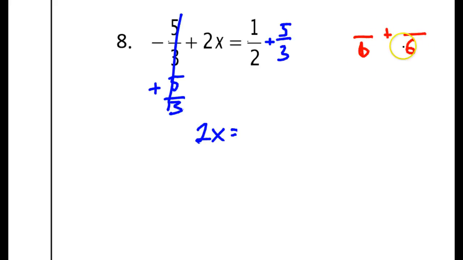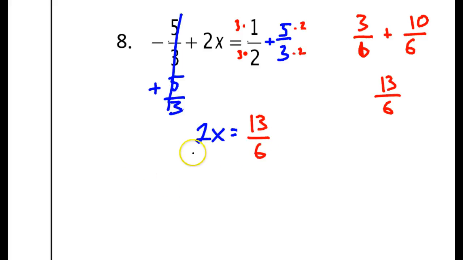Okay, so our common denominator is 6, since both 2 and 3 go into 6. And so we had to multiply by 3 on this side to get 6. So we got 3 times 1. And on this side we have to multiply by 2. Right, 3 times 2 is 6, so 5 times 2 is 10. And we have 13/6. So I found out what this equals, and I bring this answer back in here.